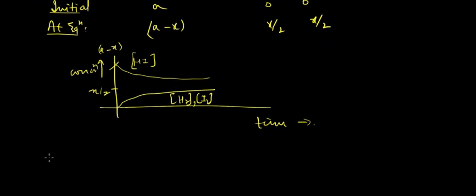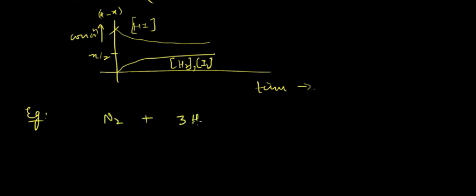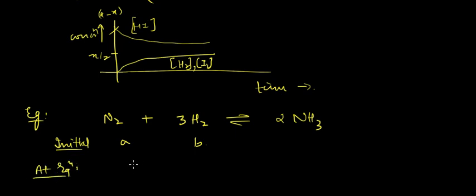So let's see another example wherein you have some concentration of N2 reacting with H2 forming NH3. So let's say initially you have the concentration of N2 as a and the concentration of H2 as b. And at equilibrium, what will happen? Let's suppose x by 2 moles of N2 dissociated here, b minus 3x by 2 is the equilibrium concentration of H2, and finally x moles of NH3 were formed at equilibrium.